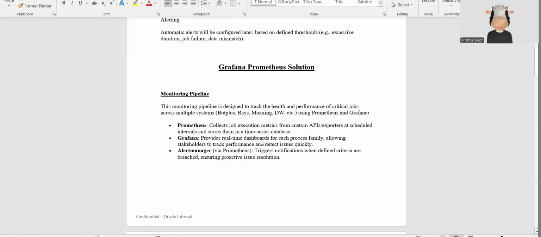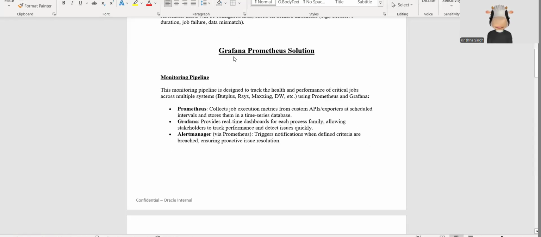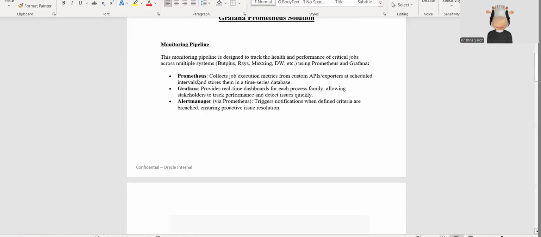Now, let me give a little background about Grafana Prometheus. In Prometheus, generally it is for collecting data. In Unity, like I said, we have a huge REST API. It is two-legged. With the first call we fetch some information, and the second API takes information from the first one, and we call the Unity REST API and get all the details.